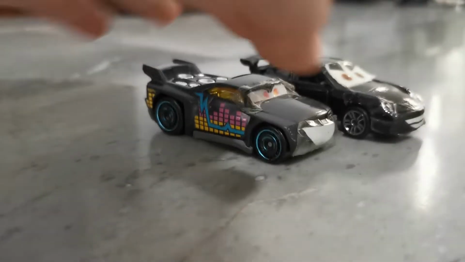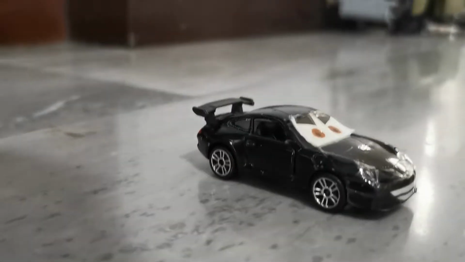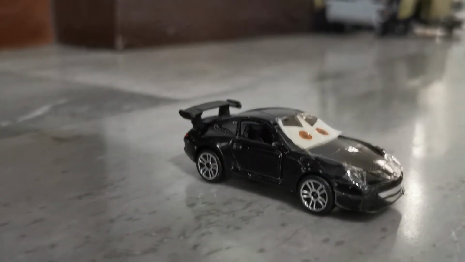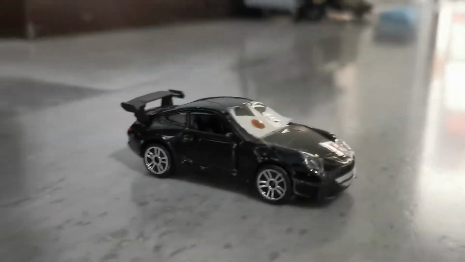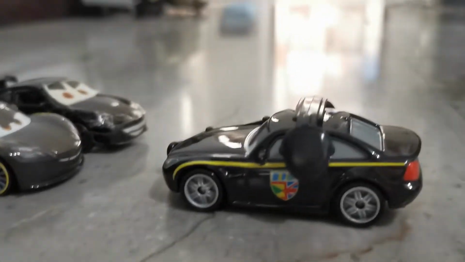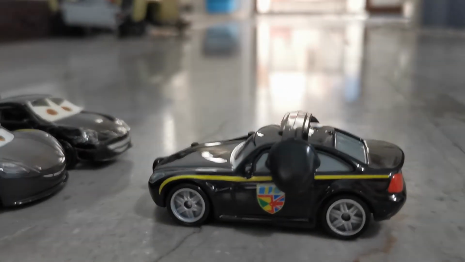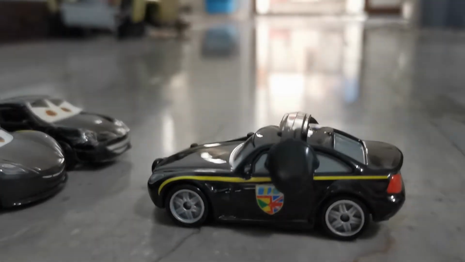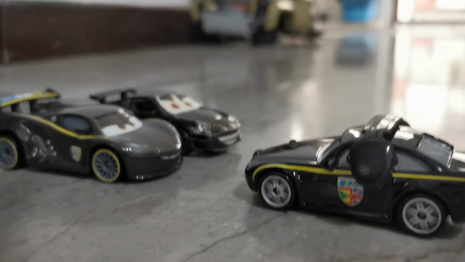And now the two last black cars, Erbler and my own custom Lewis Hamilton. I have two Lewis Hamiltons now, the one that I customized and the one that I bought. The one that I bought also comes with Brooks Boxman. His name is pretty hard to announce. But let's get cracking with Erbler. Goodbye, Bruce. Goodbye, Lewis.